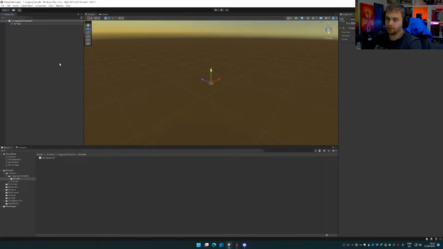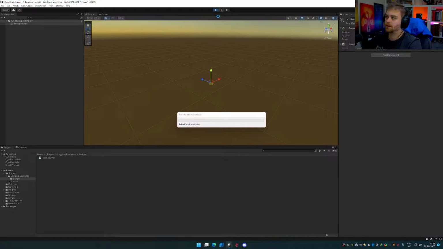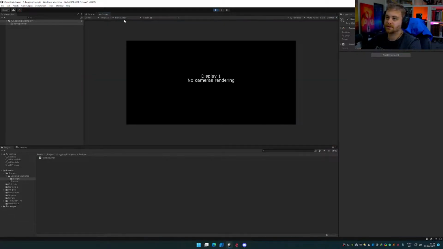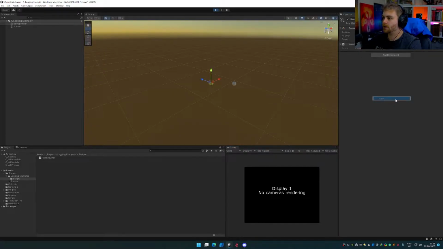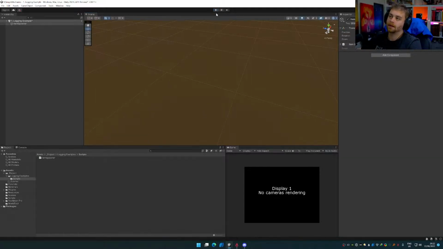So if I have my item spawner, I drop my script on it, and I press play. I don't think you even have a camera at the moment, so it's not going to draw here, but it doesn't matter. Look at the scene view. And spawn object, and there you go. It's spawning our spheres perfectly. Now, here's where we get the logging.